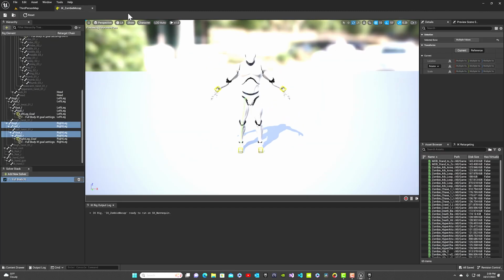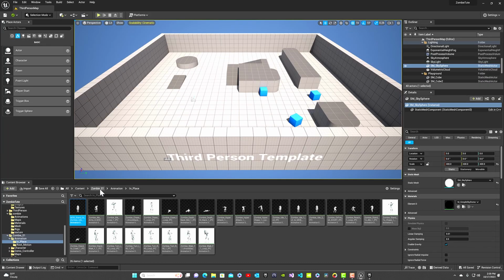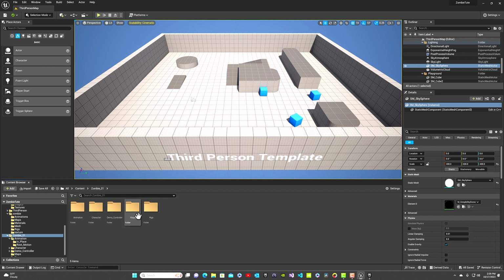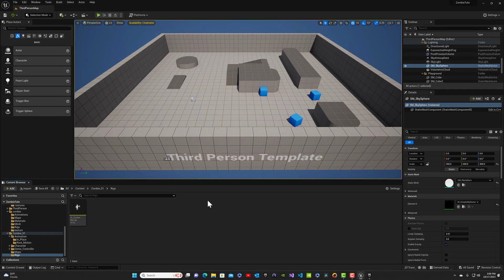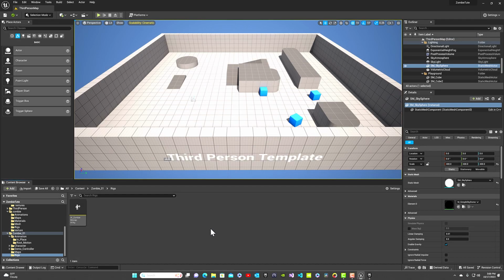So we can close out of that, and we can close out of that as well, and go back to Zombie 01, rigs. And now that we've got matching IK rigs for both, we're going to make a retargeter for the animations in this animation pack. So, oops, my monitor just went to sleep, so give it 1 second and it'll come back. That happens for some reason occasionally. My monitor decides to go to sleep, even though I told it not to go to sleep.